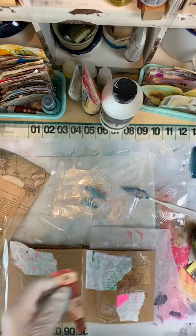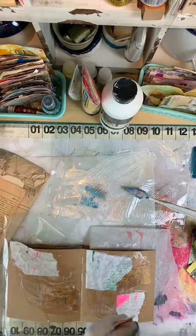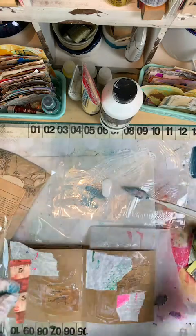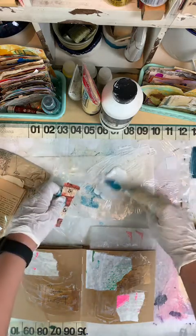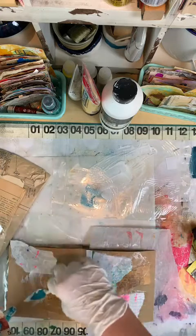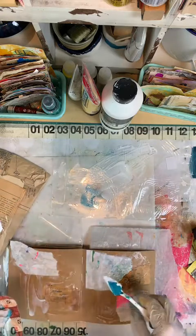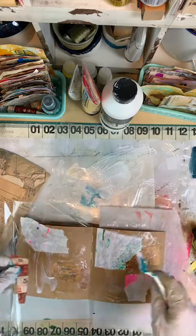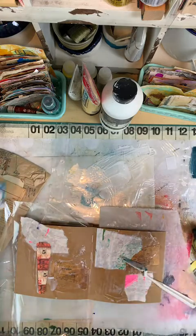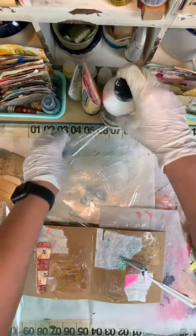I believe this is some scrapbook paper. So I set my timer for about 10 minutes. We're going to see how much we can do in a 10-minute time period here. If I'm not in the camera, oh, y'all need to tell me. There's not a way to alert me if I'm not in the camera.